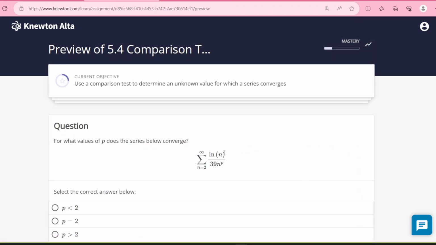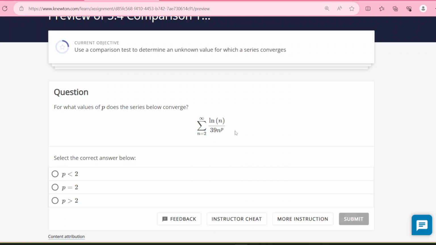All right, so this one. I'm going to just tell you, look back at the example from a couple examples ago where it was the sum from n equals 2 to infinity of the natural log of n divided by 40 n to the p. Having 39 instead of 40 here won't change anything. I do that same direct comparison, where natural log of n over n to the p would be less than or equal to 1 over n to the p minus 1. And so we'll get a convergent series when p is greater than 2.